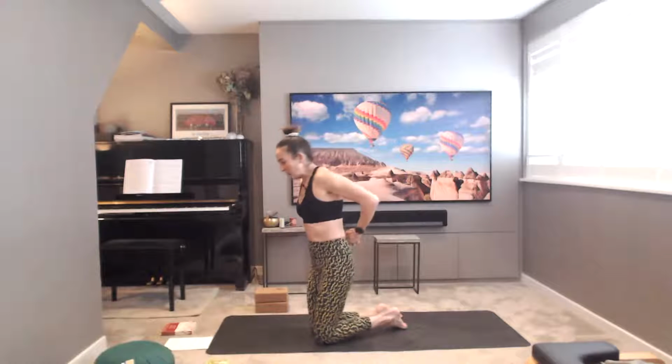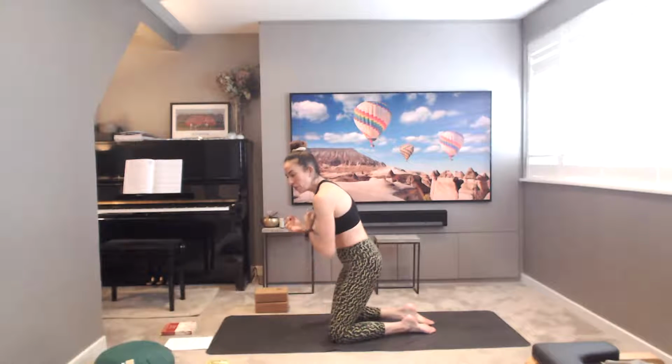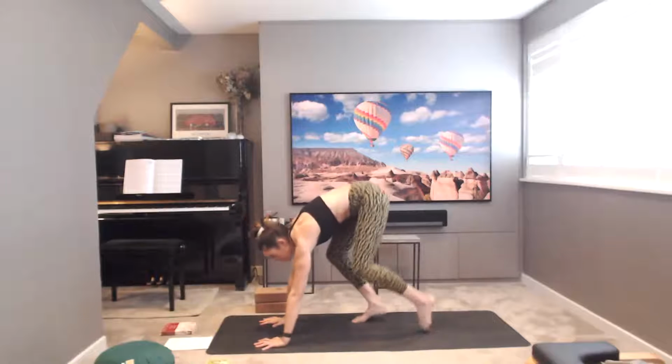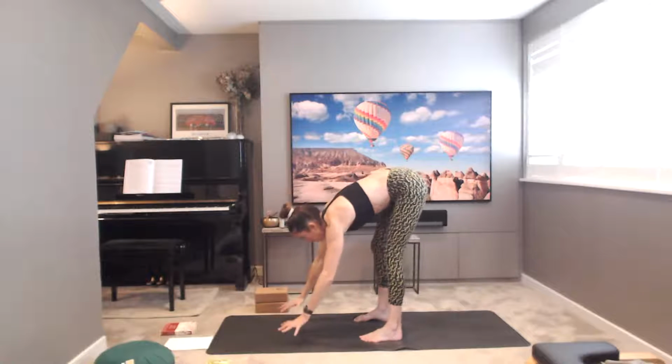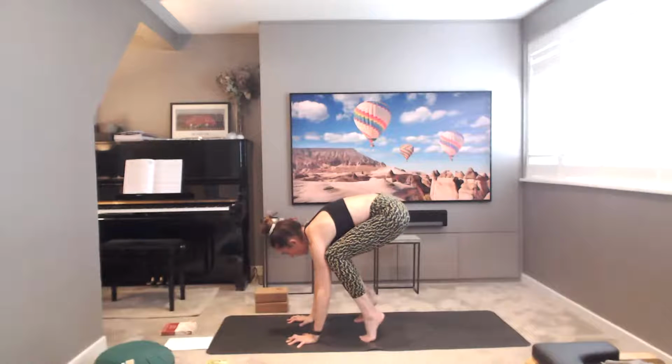Into crow. So we've really, really begun to engage strong into here. Strong abdominal area. Now we're going to go into crow. Bakasana. Using a cushion in front of you if you feel you need it. Your choice. So, crow pose. Hands down. Claw the floor with the fingers. See the whites of your nails.